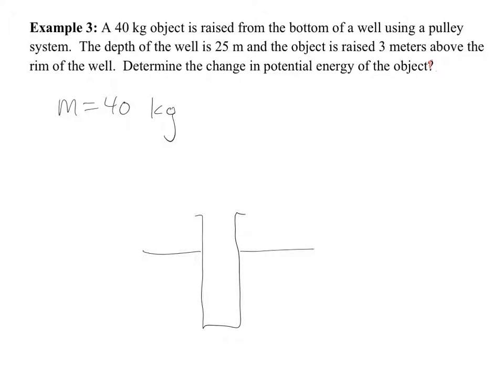So does your well look exactly the same as mine? It doesn't matter. Again, it doesn't matter. It's all about reference lines. So I'm drawing the ground outside of the well, and the well goes all the way this far deep. And now I'm going to draw where this bucket or whatever this is, right? Object is raised. So it's raised 3 meters above the rim of it. So it's raised to pretty much up here.